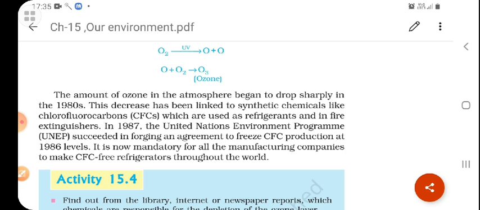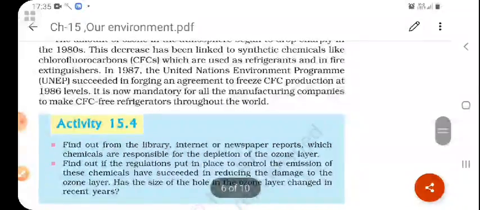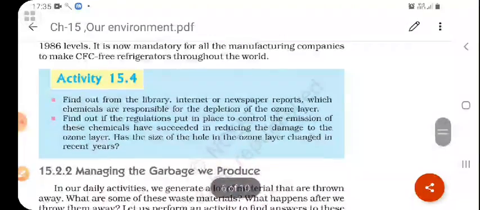So, measures to protect the ozone layer. What are the measures? We have studied the Vienna Convention for the protection of the ozone layer in 1985, and the Montreal Protocol of 1987. There are various measures being adopted by the nations. And disposal of waste is another thing which we have discussed in this chapter. The disposal of waste should be proper.